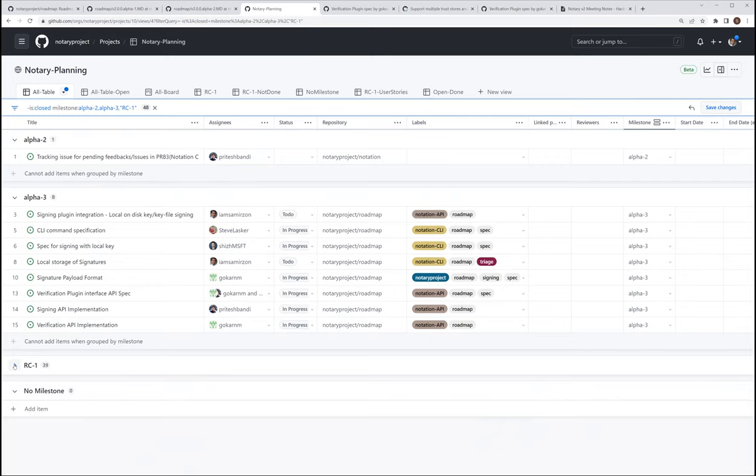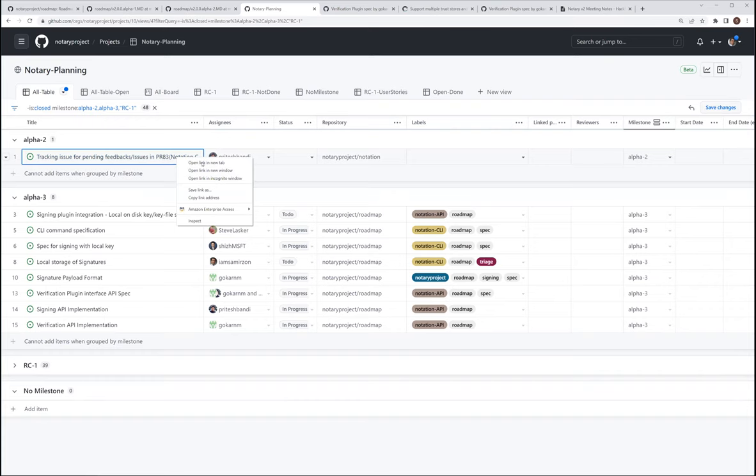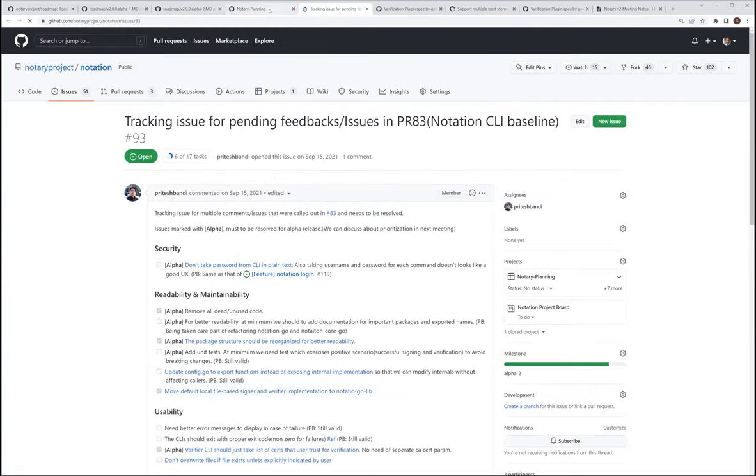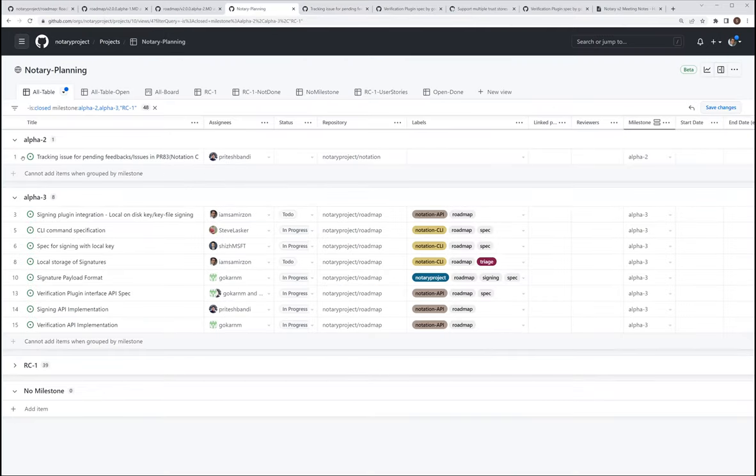There's some other ones which, there's the one that's still the Alpha 2 that was brought out 10 days ago. Pritish had it. Yeah, so Pritish is assigned to it. The way I think about this is we will either close it, or with creating some new ones, or let Pritish finish his investigation as to what else he wants to handle. There's no functionality here per se that I see, which is not covered somewhere else. It's more of tracking. And I can go ahead and mark it for Alpha 3 if that will help.